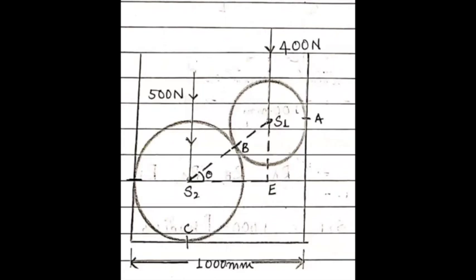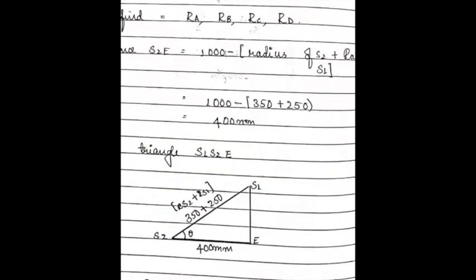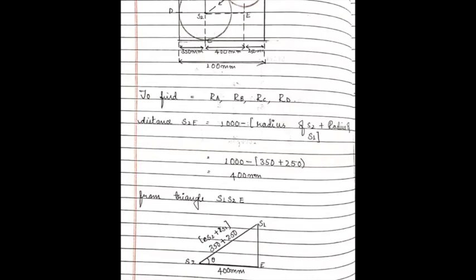Therefore, what rule should you apply: sin theta, cos theta, or tan theta? You have the hypotenuse and the adjacent, so you go for cos theta. Very correct. Therefore theta is equal to cos inverse of 400 divided by 600. This is your triangle formation. You can get this answer as the theta value. The answer of theta is 48.2 degrees.